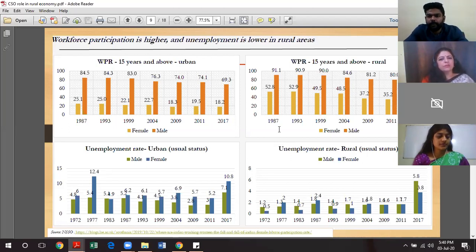Even when we talk about the occupational distribution of rural and urban women, we have generally seen... I'm running a bit quick because other speakers also have to speak and I should not take the maximum time.